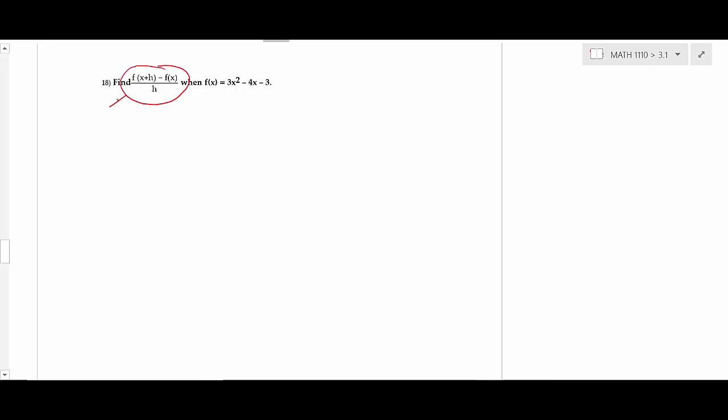To begin with, let me show you how to set this up. I'm only going to do one of these problems, and then I'll have you work a little bit of that in your recitation. This part right here, f of x plus h minus f of x over h, we call that the difference quotient. And I want to show you how you work this out, okay?